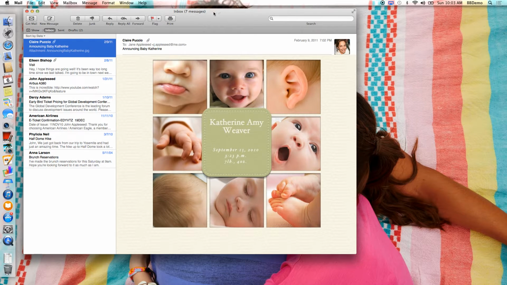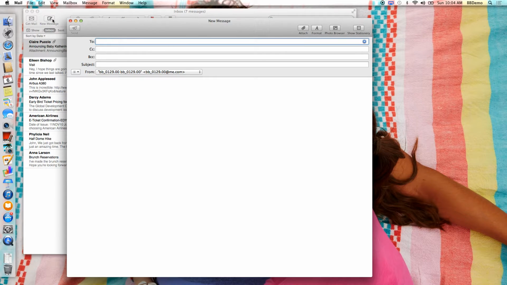All right, we were talking about photos, so what I want to do is in Mail, I'm going to go New Message. My screen is a little messed up. There we go. So in here, I have a couple options that say Photo Browser and Show Stationery.